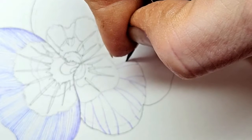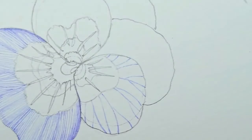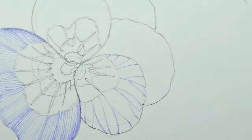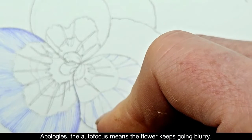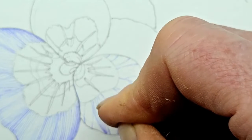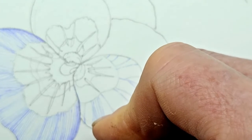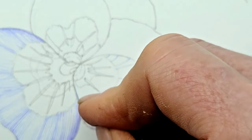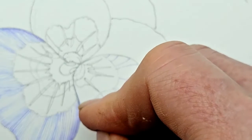Oops, that wasn't quite right, but hopefully it'll be hidden. It's much darker up in this corner of the petals. Okay, so now I've got that structure in. Then I can sort of build around that, doing what we were doing before. So it's just more of these little brush strokes very close together to give depth of colour, further apart in the areas that hit the light and that are less pigmented, I guess. Paler. Paler is a normal word of saying that, rather than less pigmented, for goodness sake, girl.